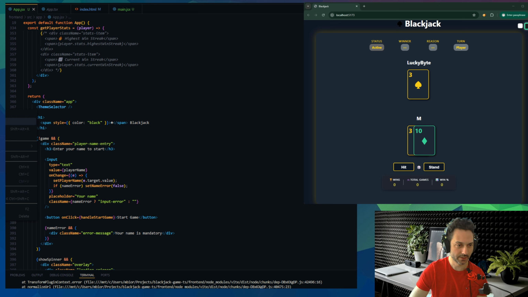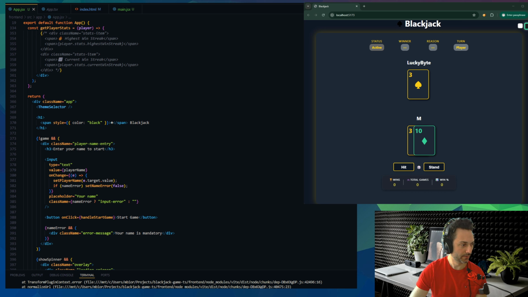We said stats component, right? Player stats, let's call it player stats. And we're gonna have another component for game state. Okay, so we have card, game state, and we're gonna have the game controls, right? Game controls. Okay, cool. So this is the first step.